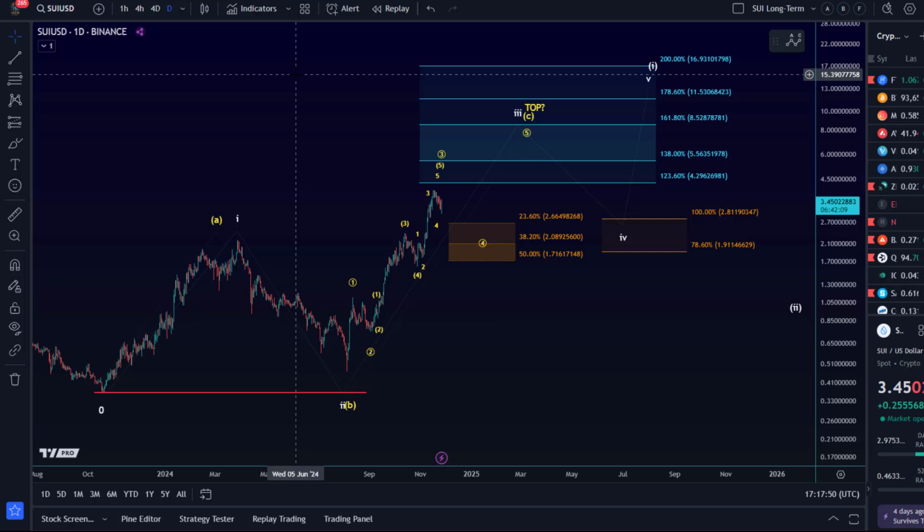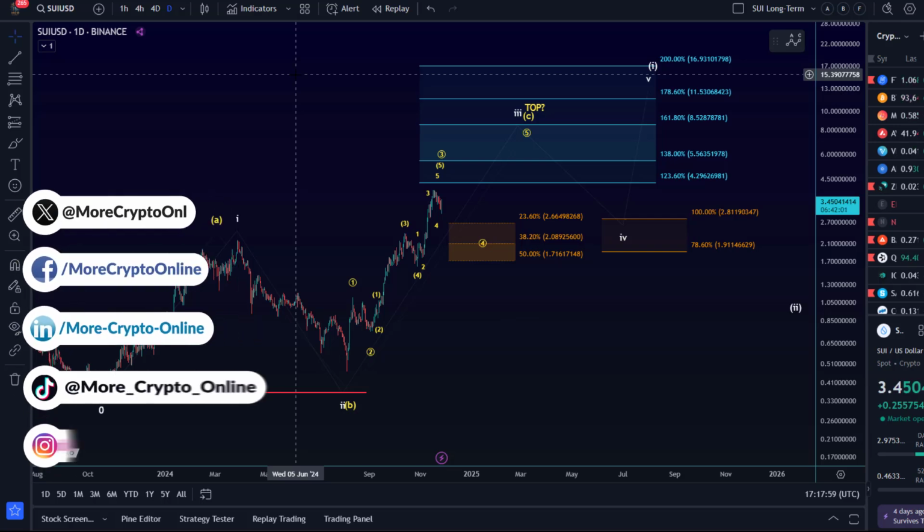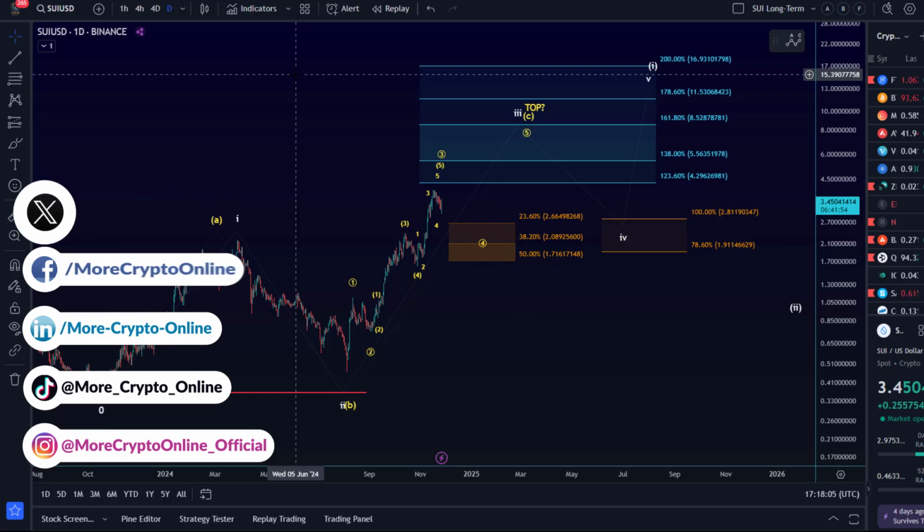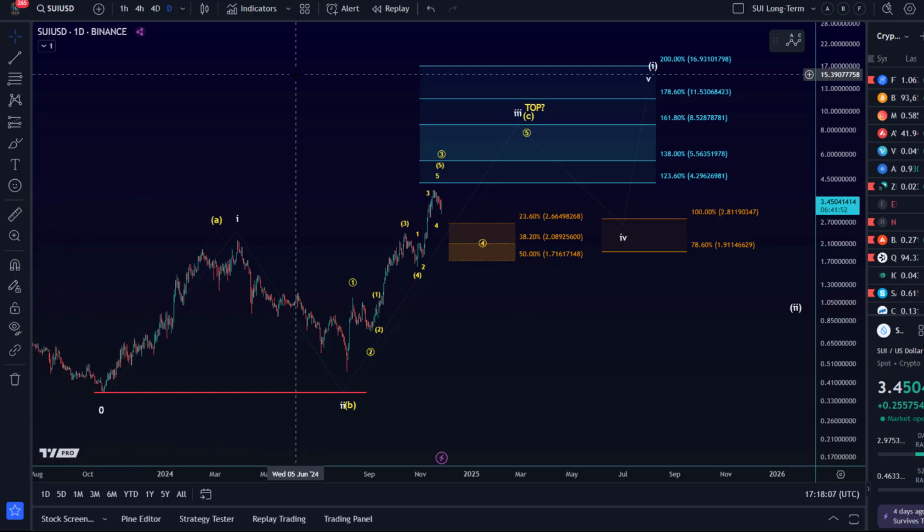Sometimes these micro movements are somewhat insignificant, especially if we compare them with the larger time frame, the bigger picture, the overall movements. They are much more meaningful, and the risk always is that if things break, like support levels, people get bearish, but they forget about the bullish overall outlook and the overall uptrend that's still unfolding. But actually on the SUI chart, nothing broke anyway. Still, it makes sense to take a look at this, and then we can take a look at the smaller time frame afterwards.